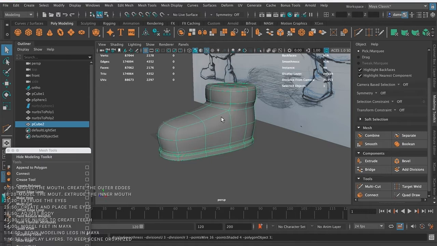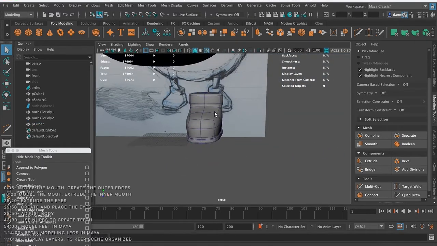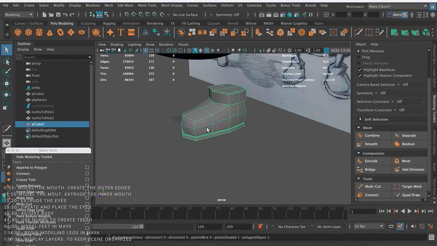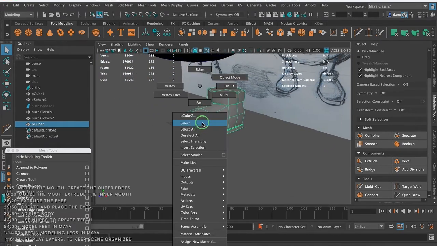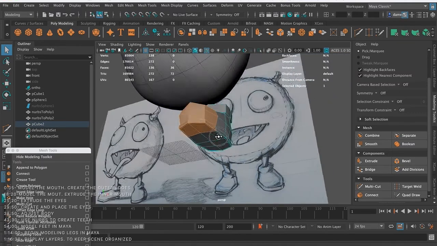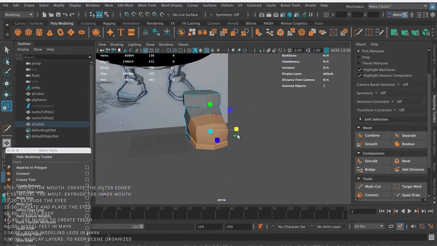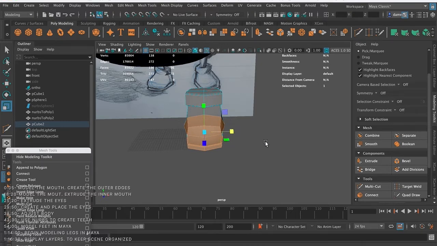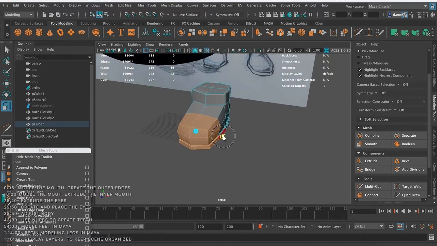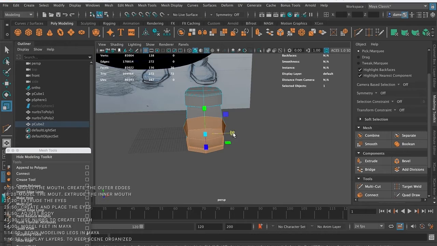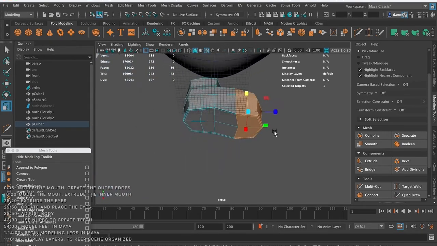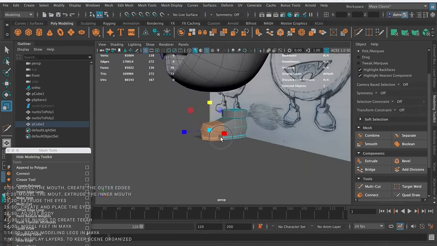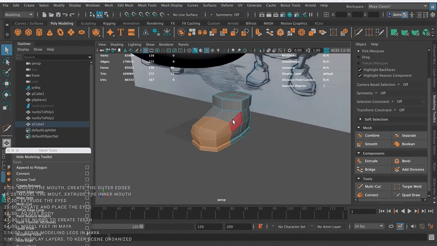And let's look at this again. Coming together. Still need to make it wider though, so the best way to do that, I'll right click and go to face mode, select all those faces on the front there. I'm going to widen this thing out just by grabbing all of it at once right there. And I'm just doing a normal scale tool right there to scale them out. And notice that I'm not scaling it vertically because I want that shoe to remain flat, at least for my character here. And press Q, object mode 3.